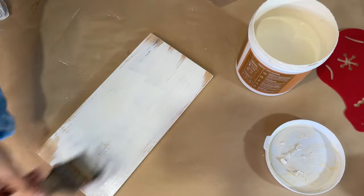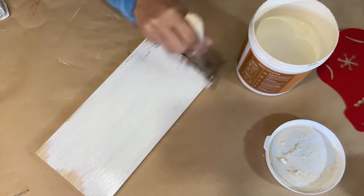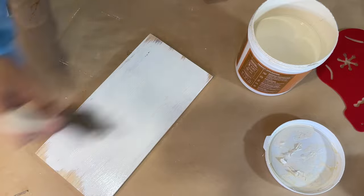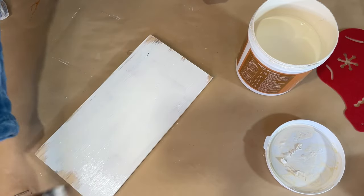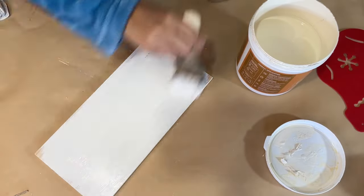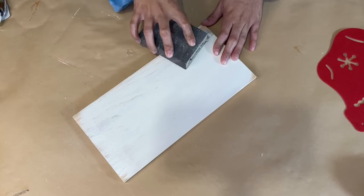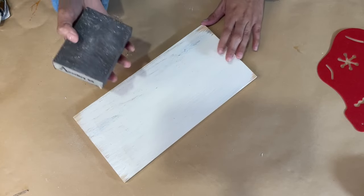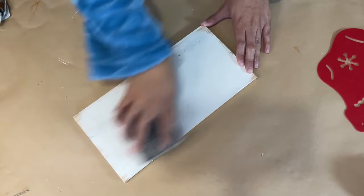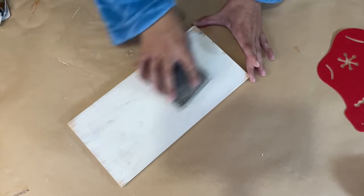I have one of their scrap wood planks that you can see here and I'm just giving it a nice coat of this white paint. I do want the paint to look a little bit distressed so I'm going to go over it with my sand block because I ended up putting a little bit too much on my brush so it did get a little bit heavy coated. So I'll just go over it with my sand block afterwards just to get those nooks and crannies of the wood grain to show through, and I really like how that looks so it can look a little bit washed and vintage.